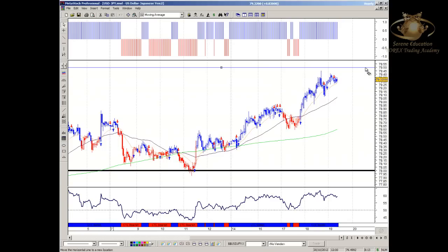And near term, you can see as we head towards that 79.50 mark, which happens to be our resistance level on our daily, RSI has now started to wane. You can see we started to move higher, and RSI has started to go the opposite direction. So heading into the 79.50, we've seen price consolidating now, and our RSI is confirming that. So if there's any further upside movement towards that all important 80, we do need to see a nice bullish engulfing candle getting us above the 79.50, finding support, and then we should kick on for another 50 pips or so towards that 80 mark for the foreseeable future.